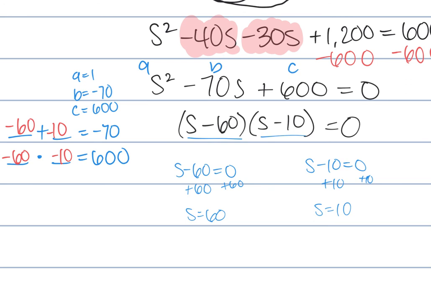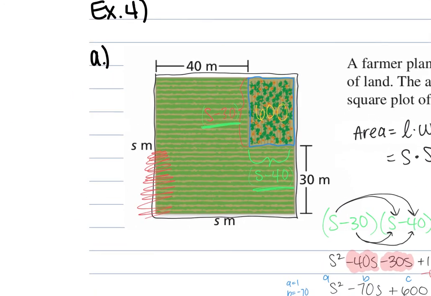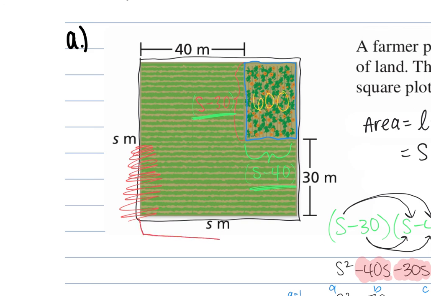Rocco? S equals 10. Why? You're right. Because the top one, we already know it's over 40. Yeah, exactly. So do you see how the length of S, the whole thing, is 40 plus some value? If S was 10, then you're saying that this 10 has to be bigger than the 40. Is 10 bigger than 40? No. Also, if you plugged in S here and S was 10, could you have the length of one of your sides of a rectangle be negative 20? Because if you plugged in 10, you would get 10 minus 30, which would give you negative 20. So 10 does not make sense.